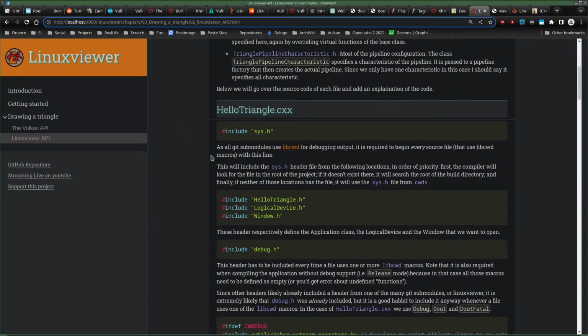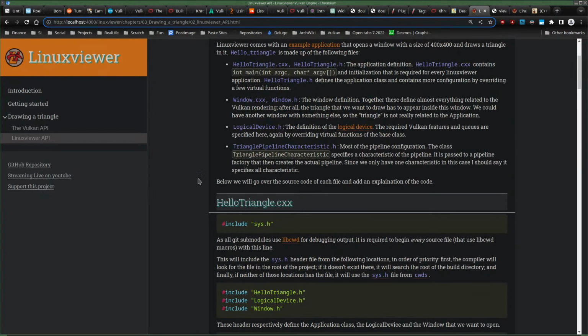Reload. Oh, well, yeah, it's not as white anymore.